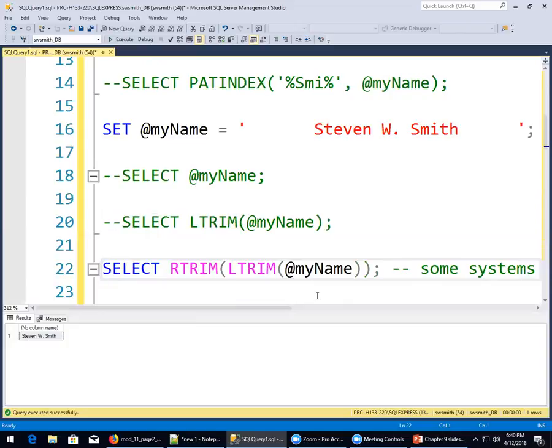Doesn't matter which one comes first. One of them trims the right, one of them trims the left. Okay, and if your intention is to trim it, you should use both of them, because you really want to be able to pick up this code and drop it straight into Oracle.